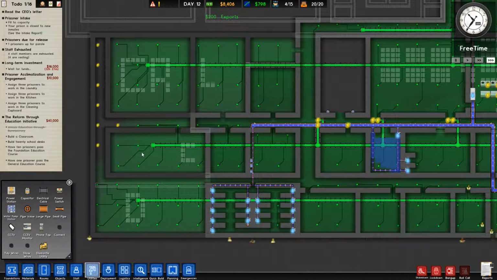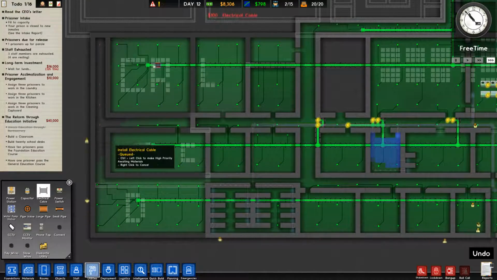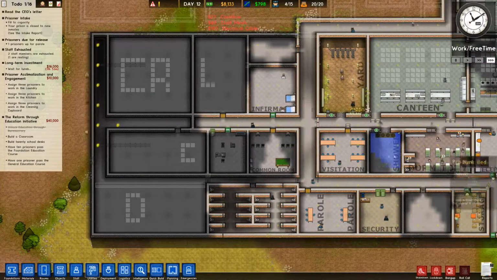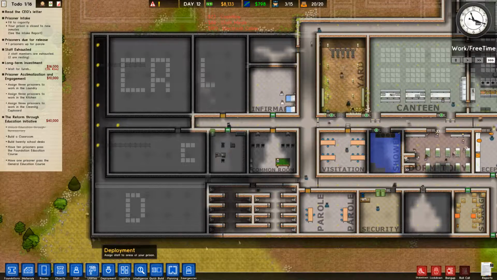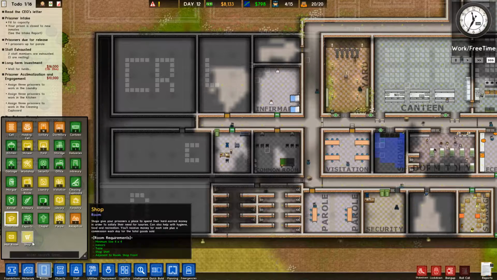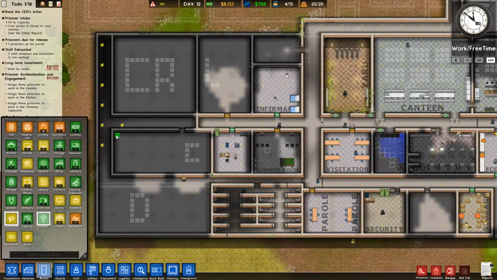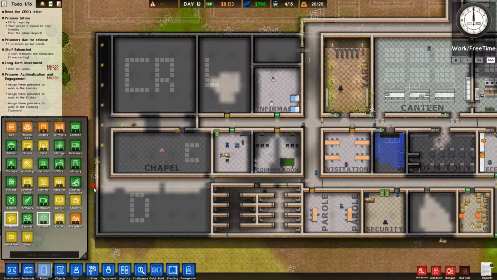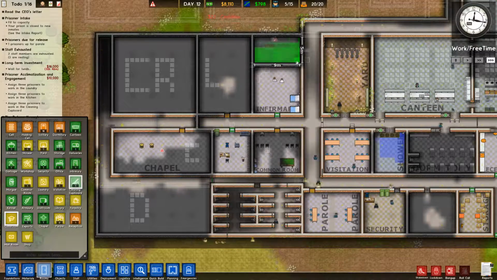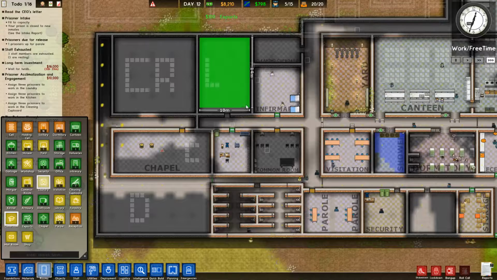The power doesn't quite reach there, so I will extend these all the way to the hallway to make sure that we got power there. Now, for the laundry, we're also going to need water. And you know what? Let's go ahead and mark off the rooms. So we have a chapel is going to be here. A cleaning cupboard is going to be here. A laundry is going to be here.